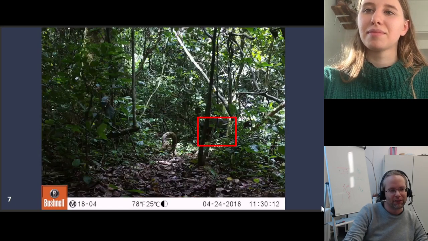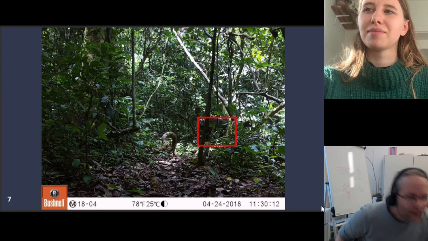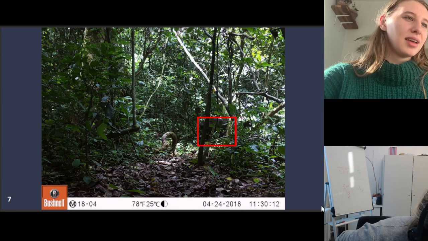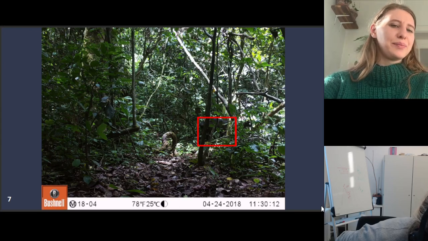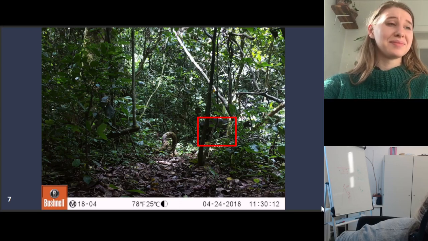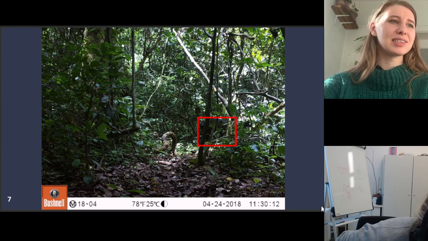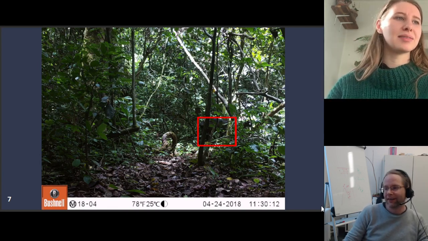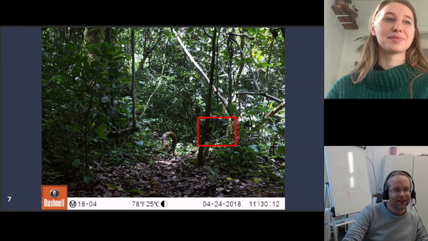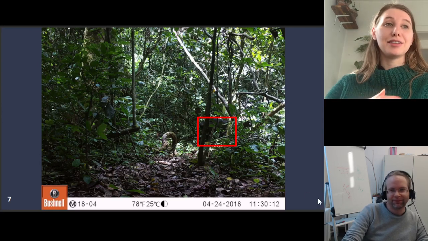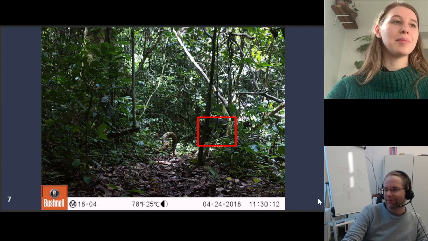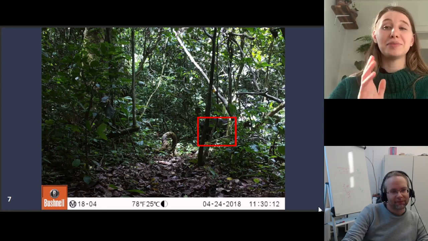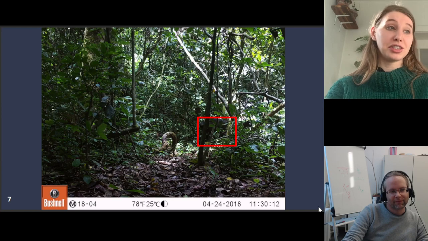All right, number seven. I didn't spot that one. It's a monkey, right? Monkey in the back. No, it's a bison. A what? Or a buffalo. It's the hind legs of a buffalo, like the butt to the back. It's a buffalo butt. But there you can see a good example of some animals being super hidden. They're in the background, they're pretty small, and they're a similar color. These are hard to see.